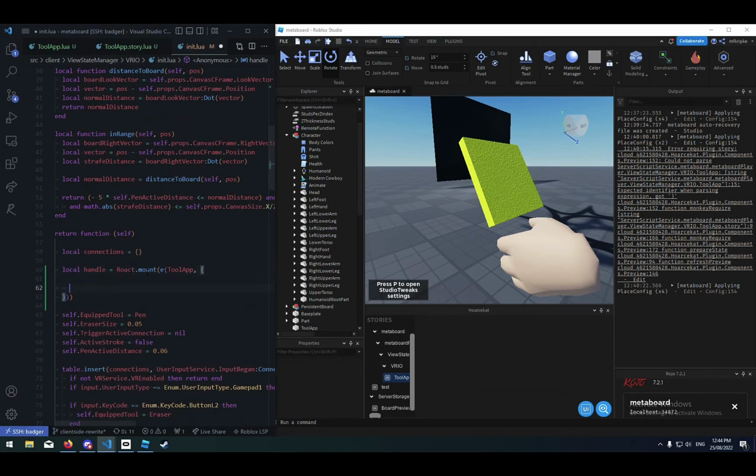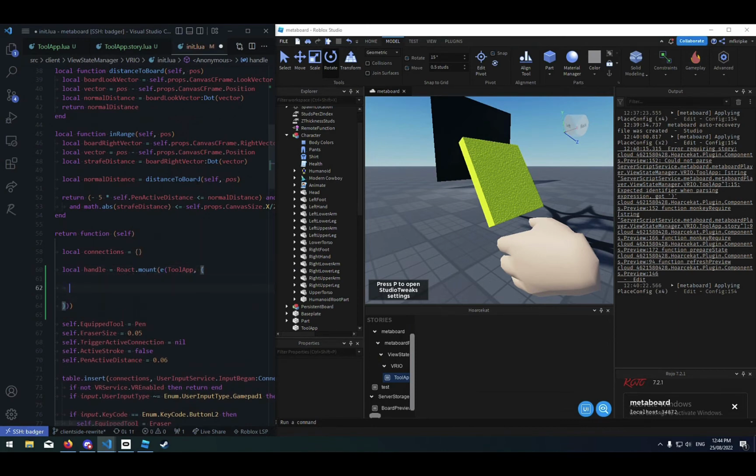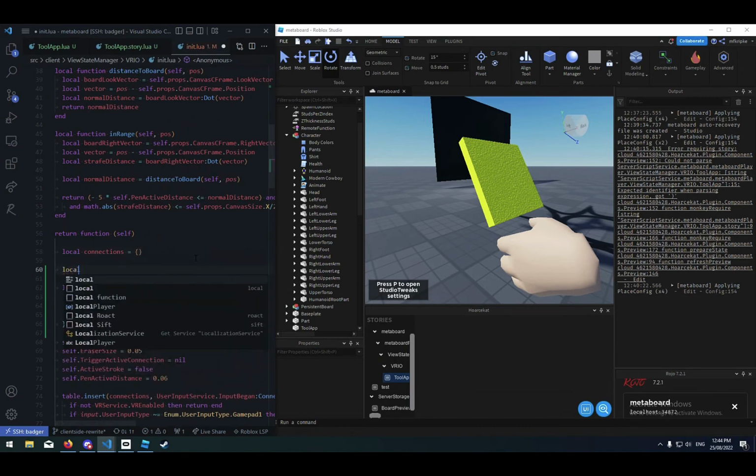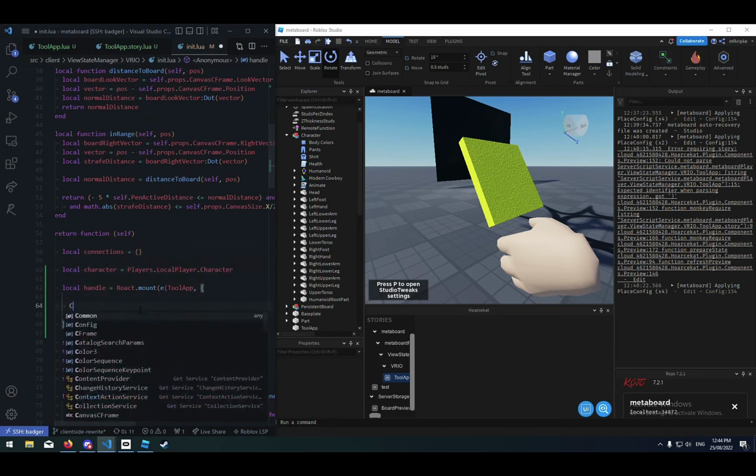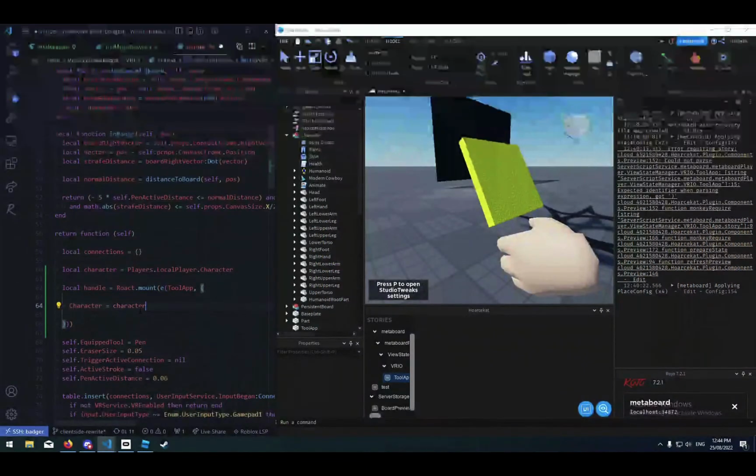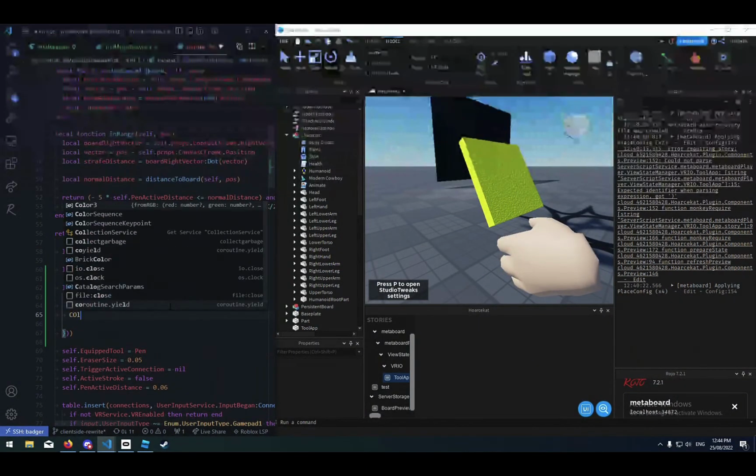We need to give it the character, which I'll just grab here. And let's set the color as well because we need to do that.